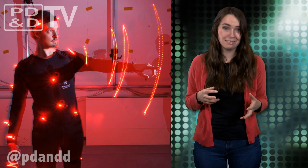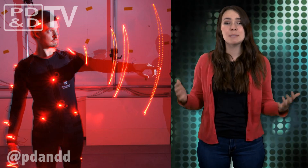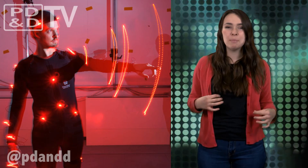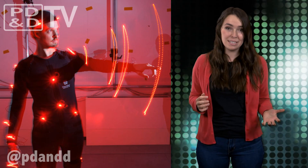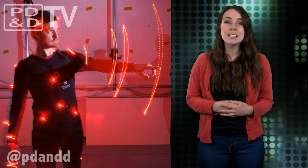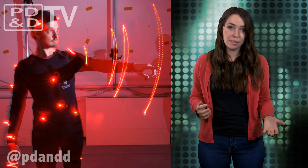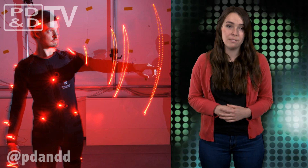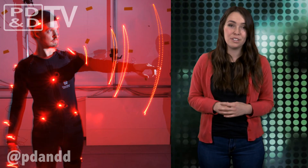Researchers have developed a tool that combines three-dimensional motion capture with biomechanical simulation. Essentially, a test subject wears a special suit that has small optical markers. He or she then performs a sequence of movements, which are recorded by special cameras. The team uses software to map these movements into a model of a human body, and the model lets them see which parts of the body are subjected to the greatest strain when using a particular device. The studies have also shown researchers how efficiently a user operates a particular piece of IT equipment, which can provide designers with valuable information on how to improve user interaction with their products.